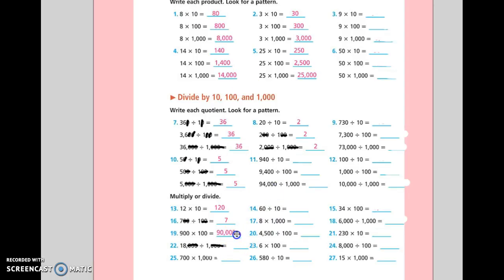All right, let's keep going. Let's go ahead and try this one. This one is multiplying. So again, I'm going to do my 7 times my 1, which is 7, and I count my zeros. 1, 2, 3, 4, 5. So I have 7 followed by 5 zeros, which ends up looking like this. 7 followed by 5 zeros, and again I count over my 3. 1, 2, 3, comma, 1, 2, 3. So I end up with 700,000. Good. So you get to practice that on your homework and remembering today.